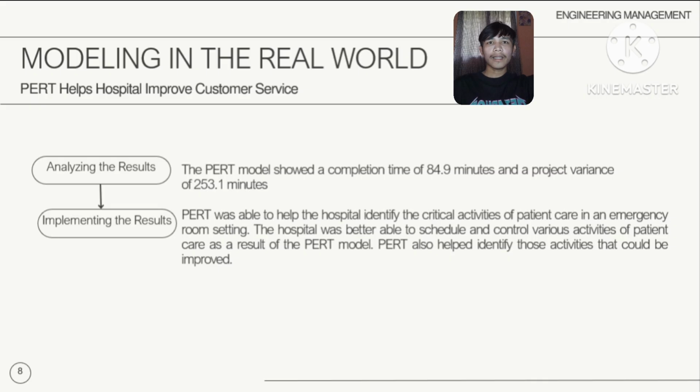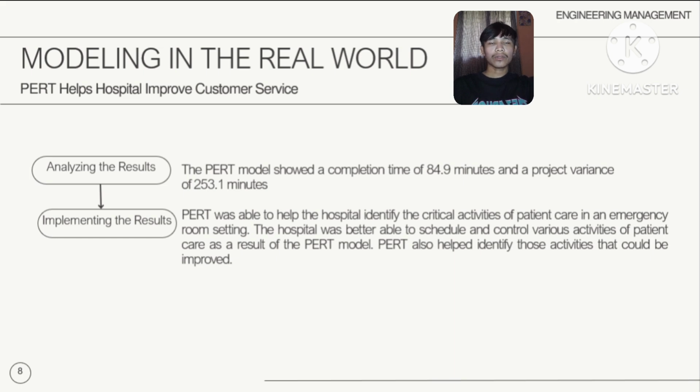Most importantly, the PERT model clearly identified the critical activities of patient care. These activities had zero slack or float, meaning any delay in a specific step would immediately delay the entire patient time in the ER. The analysis also helped point out specific areas of inefficiency, such as the activity of filling out forms, which was likely on or close to the critical path and contributing significantly to the overall time. So lastly is implementing the results or the improvements.